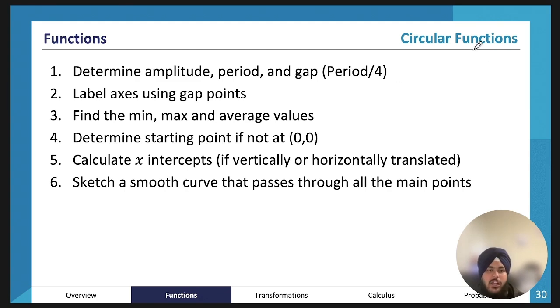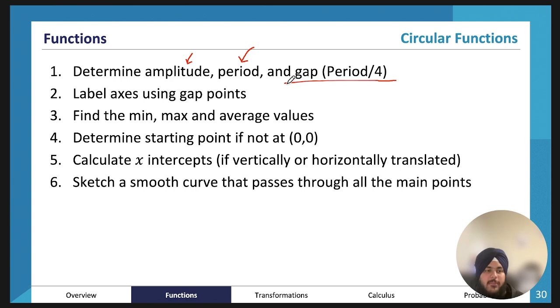When you're sketching circular functions, there are a few key processes that you need to follow. The first step is always to determine the amplitude, period, and gap. This will help you identify the shape of your graph: how wide or how narrow it is, which is given by the period, or how tall or short it is, which is determined by the amplitude. And also the gap, like I'll show you in the next slide, will tell you where to place your important points and help you determine how your shape is going to look.